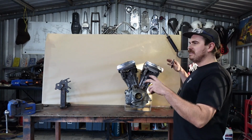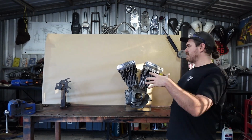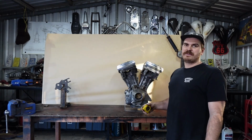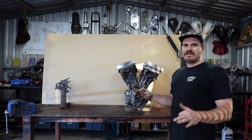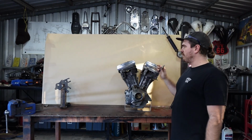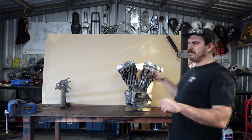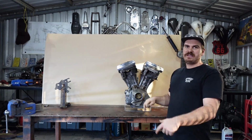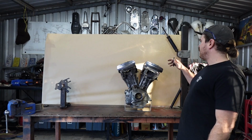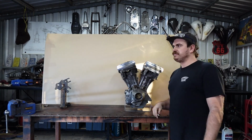Like I said, I just want to get an idea of the shape of the frame and make sure the proportions are right, make sure it's how I want it to look before we start making the actual thing. Because if I draw this frame and I don't like something, I can always come through and move the stem a bit more, move the engine back or forward to change the back swoop. I can change the axle plate location. I'm drawing this just to make sure the proportions are right. So I might draw this two or three times yet, I don't know yet. So I'll just time lapse this, I'll mark it out and draw it up, and then we'll come back when the thing's done.